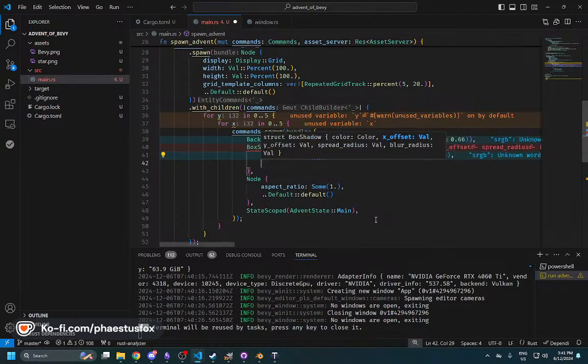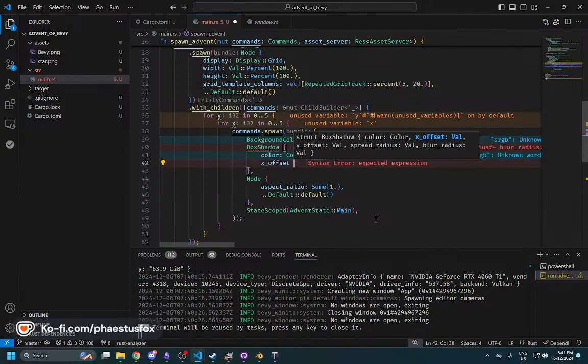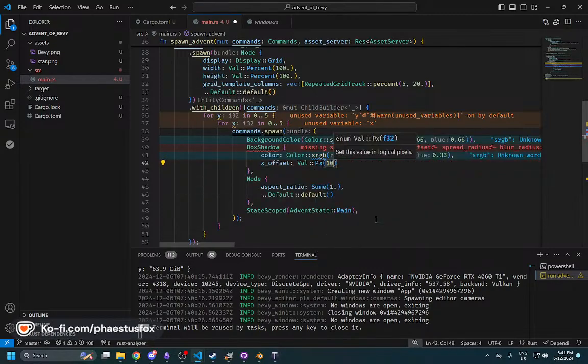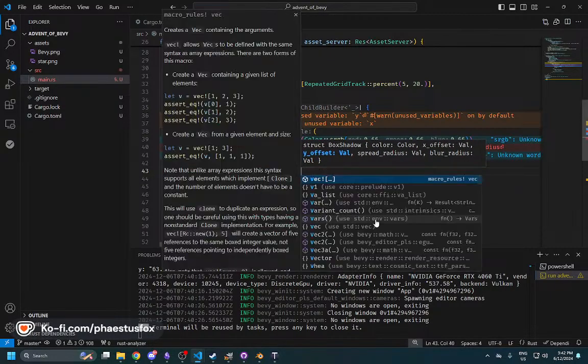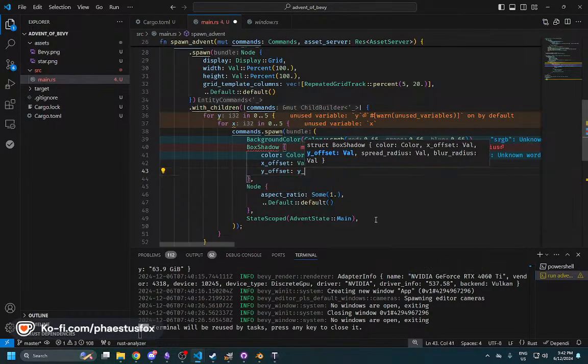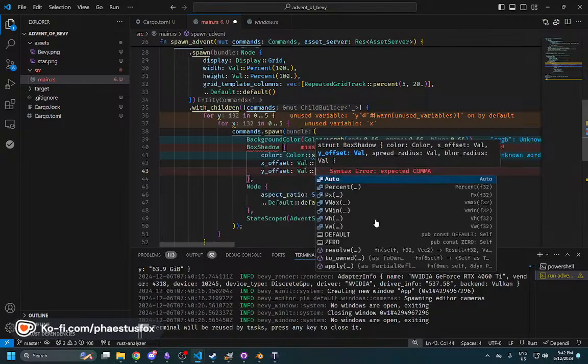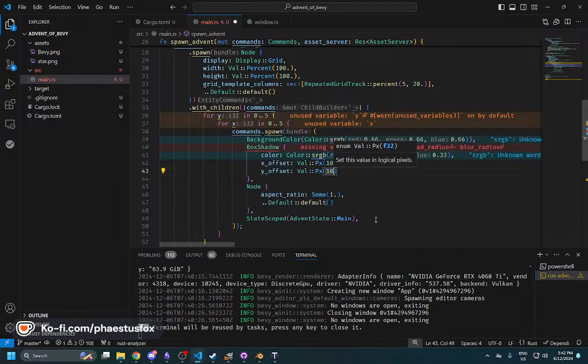Like so, and then the X offset will be val pixels, 10 pixels, and our Y offset will be val pixels 10 as well.